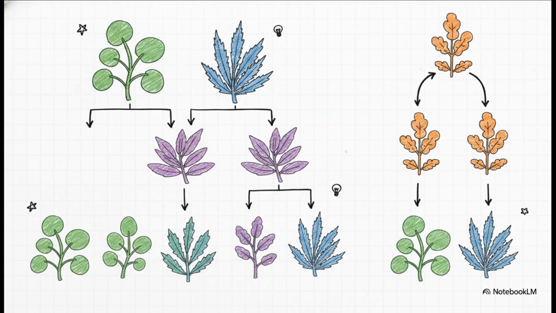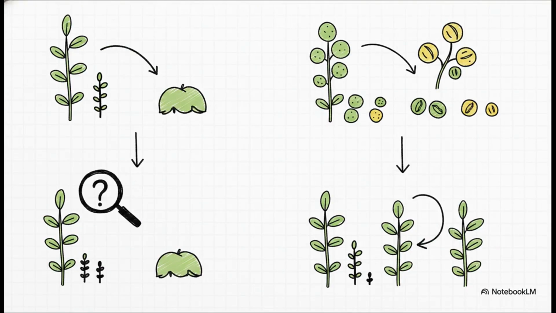And if you were to cross those F1 individuals with each other, their offspring become the F2 generation. Kind of like parents, kids, and grandkids. Now, geneticists use different types of crosses to study all of this. A monohybrid cross looks at only one character at a time, like tall versus dwarf plants. A dihybrid cross levels it up and looks at two different characters simultaneously, like seed shape and seed color.